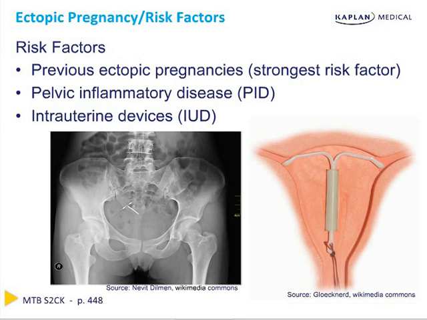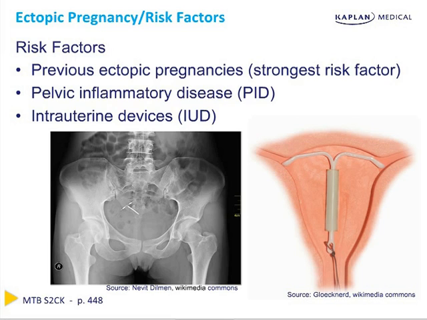Seen on the left, we see a flat plate of the abdomen with a Paragard IUD in the uterus, and on the right, a model with a Mirena IUD in the uterus. Now, it is important to remember that the overall incidence of ectopic pregnancy in women with an IUD is decreased because the overall incidence of pregnancy is decreased. However, if you become pregnant with an IUD in place, your risk for ectopic pregnancy is increased. There is a common physiologic connection here, and something that could be helpful on the test.